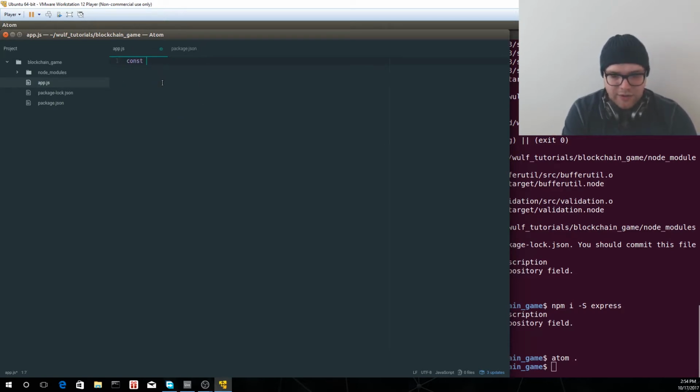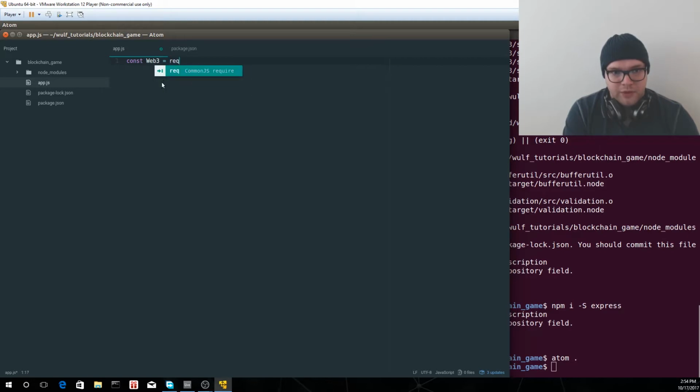Now let's just test our Web3.js without any server first to make sure that everything works, and then we will put it in a server and wrap it in a web API. Then only we'll program our game, and our game will be programmed on Construct 2. We could use a real JavaScript library to program a game, but that's not the point. It will take like ages to do something. So yeah, I will also post the Construct 2 JavaScript code on GitHub, so you will be able to use it even if you don't have Windows, because in order to use Construct 2 you need to have Windows.